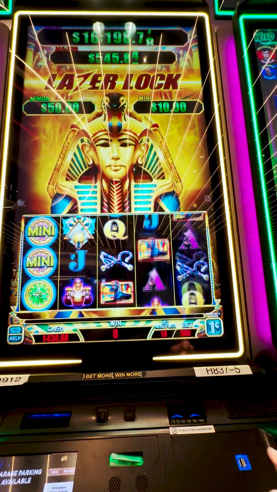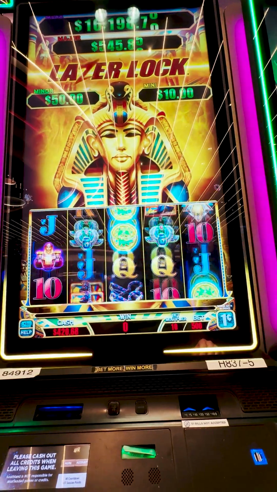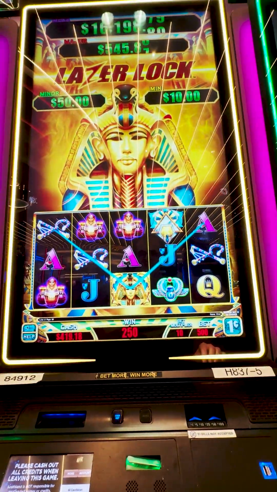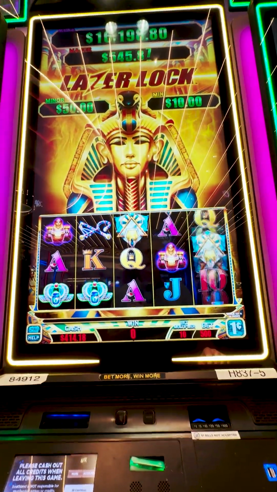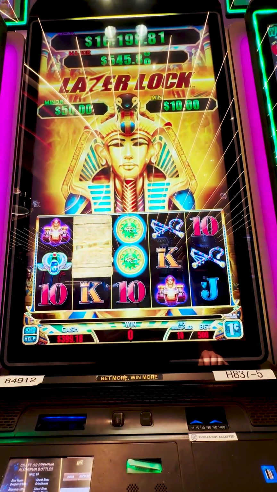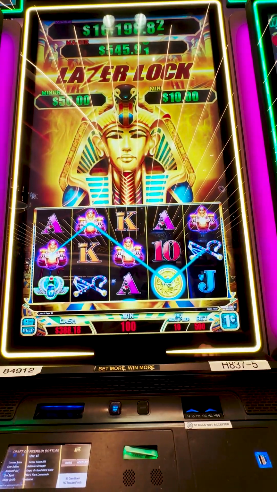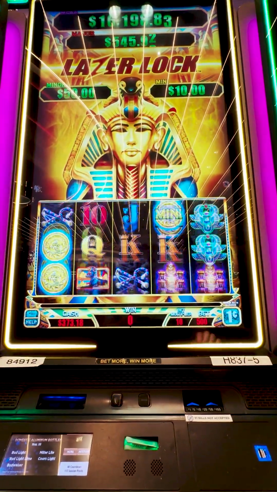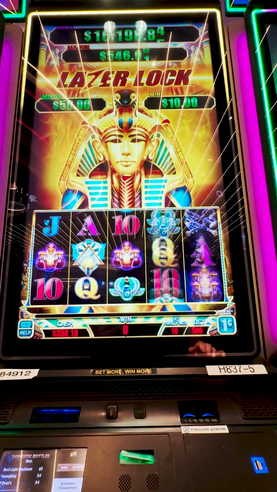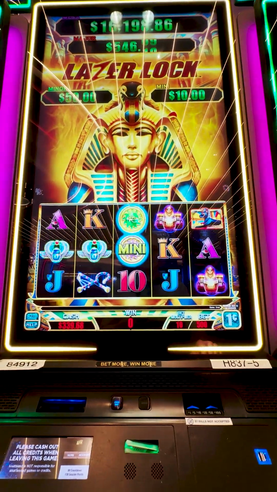Alright, well, I'll give this one a few more, but it's gotta be done with me now. For sure. Alright, I'm gonna try 10 fast spins. Oh, I thought it was doing another bonus. 9, 8, come on. 5, 4, 3, 2, 1. All right, let's do 20 fast spins, and then I'm really done. 19, 18, 17, come on, 16.